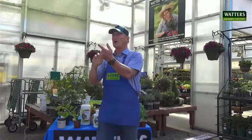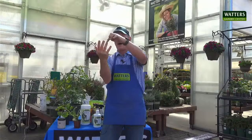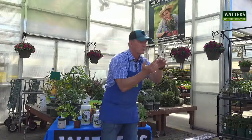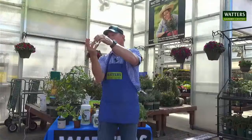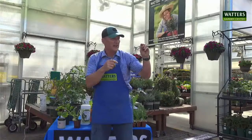your soil's so heavy with manure, so it's got all this nitrogen, and this plant is just going, I'm just going to focus on growing. Because remember, nitrogen, phosphorus, potash: nitrogen, manure, it's what forms green growth, foliage, lots of real growth. Phosphorus, that's the one that forms roots and fruits. You want more carrots? Phosphorus. You want more fruits? Phosphorus, that middle number. Potash, really, we have quite a bit of potash in our soil already. That's going to be like volcanic ash, that kind of stuff. So that's going to form disease resistance, the thickness of the leaf, the stem thickness, more robustness. That's what that last number is for.